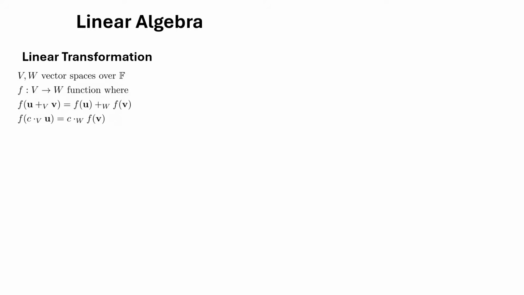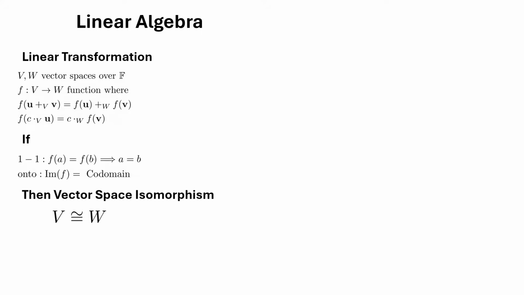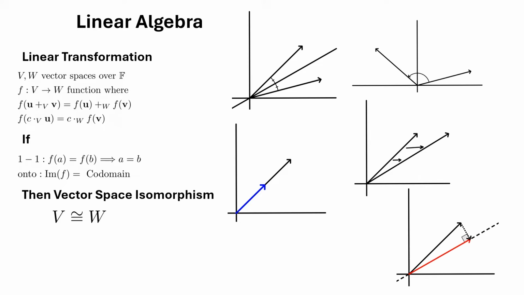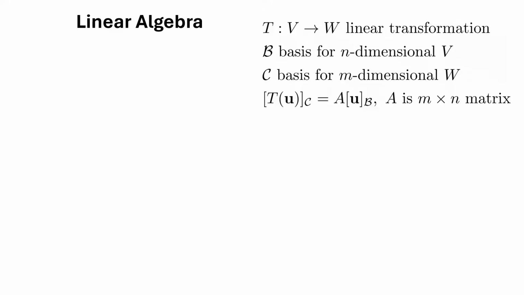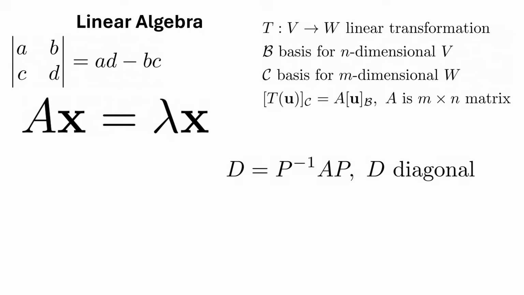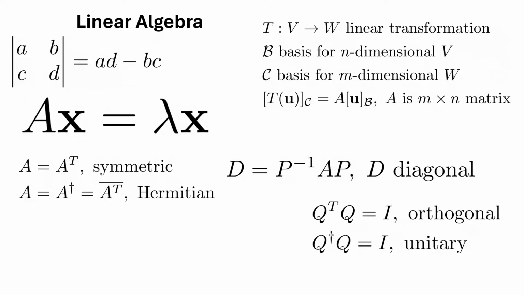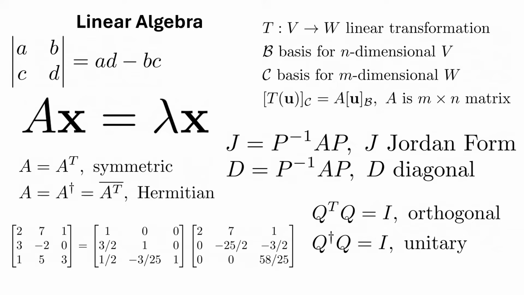Linear algebra also discusses structure-preserving maps from one vector space to another. Such maps are called linear transformations. If they are also one-to-one and onto, they are called linear isomorphisms and show that the vector spaces have identical structure. Many important operations and functions are linear transformations, including reflections, rotations, scalings, shears, projections, the integral, the derivative, and other differential operators. Linear transformations between finite dimensional vector spaces can also always be represented by a matrix, and there are many results about matrices and transformations that are incredibly useful and important, such as determinants, eigenvalue-eigenvector problems, diagonalization, symmetric and Hermitian matrices, orthogonal and unitary matrices, canonical forms, and various matrix decompositions.